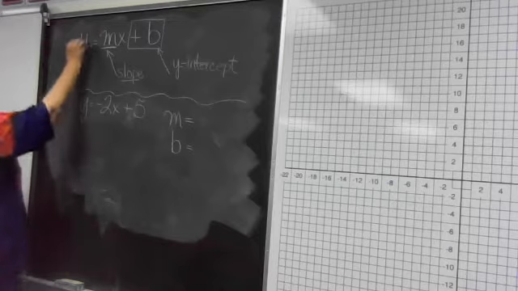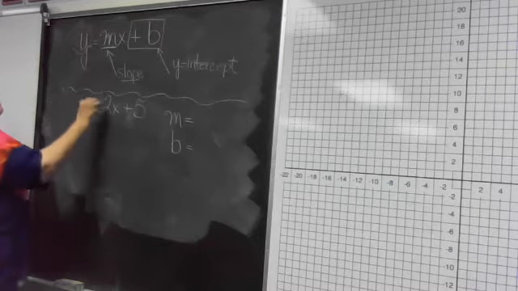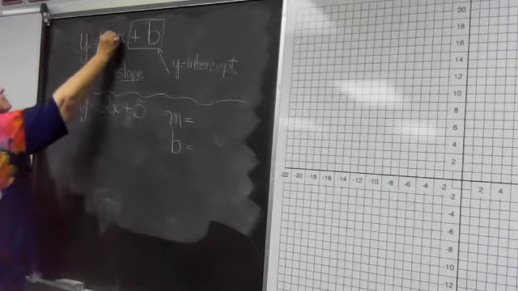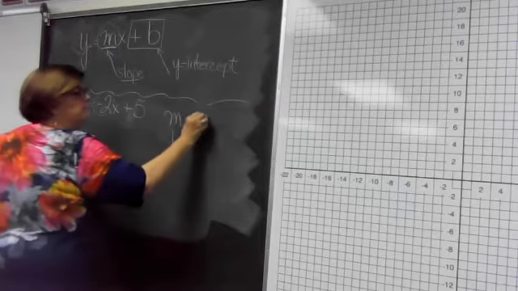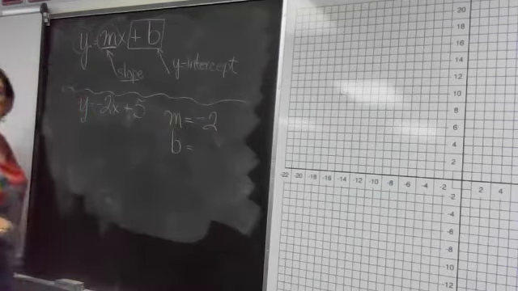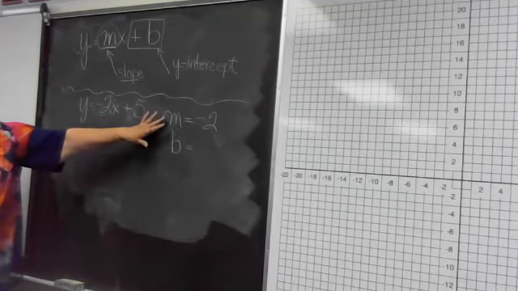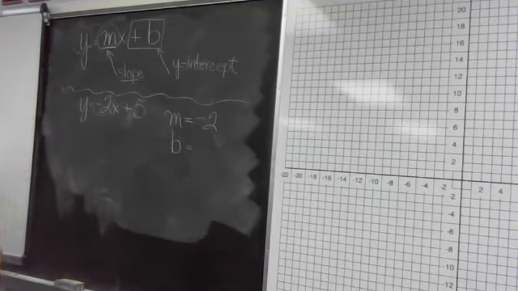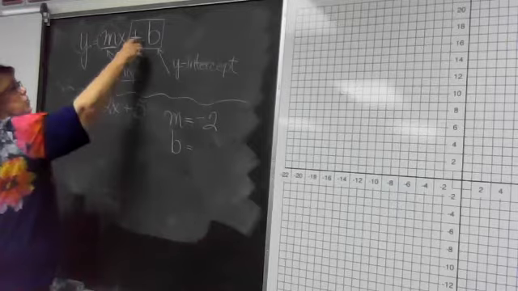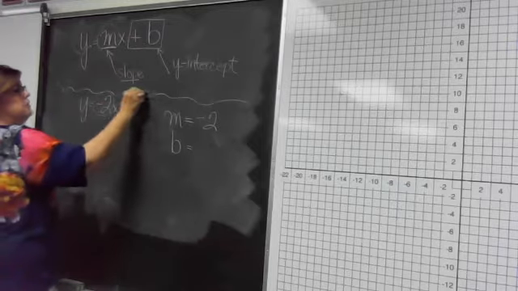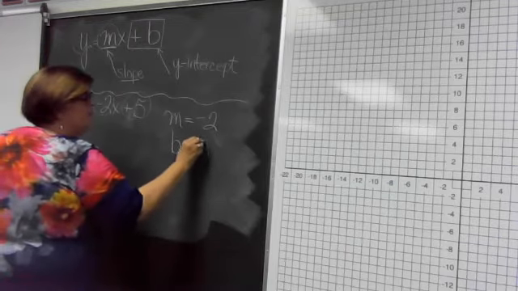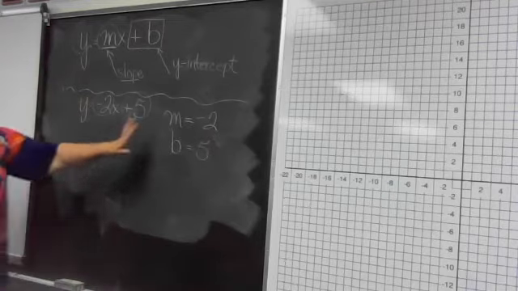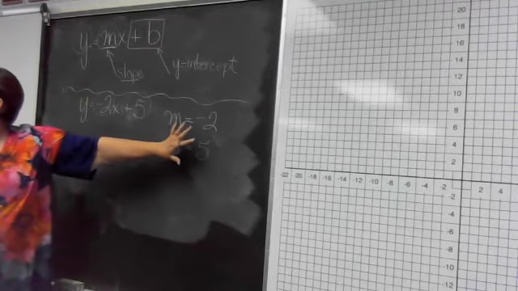Okay, so if we follow these, then the number that is in front of the x is the slope. So you're going to write the slope after m. M stands for slope. Slope equals negative 2. And then the y-intercept is this, including the sign. Remember, you have to include the sign on both of them. So it is 5. This is all you need right here to graph the line.